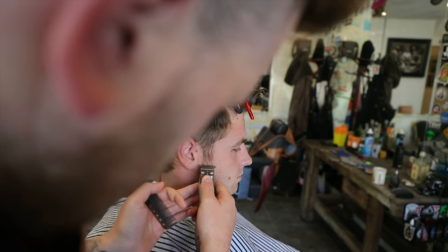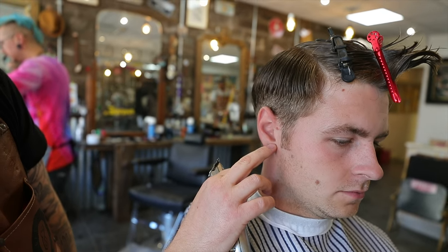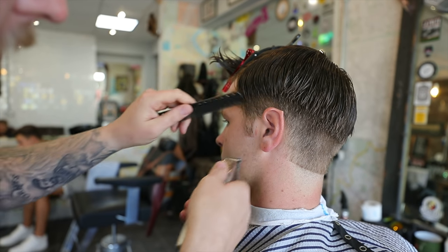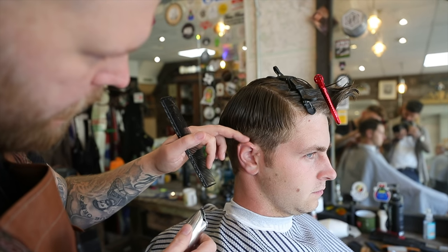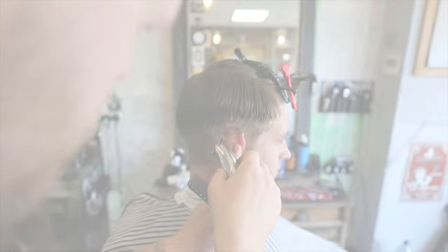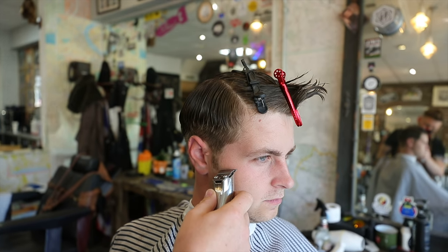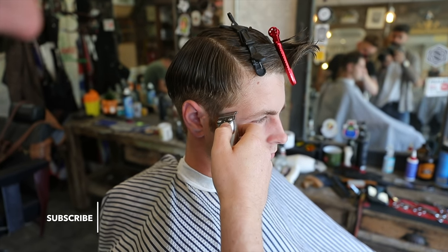He's told me he wants to keep sideburns, so we're going to mark these up. You're using a reference point on the ear — I can see it's just level with this. You can come round to the other side and I can do the same. I'm just going to take that round the ear now using the corner of the blade. Pull the ear back, we're going to get it straight. So we're getting a nice clear outline around the ear, and now I'm going to move to the front. I'm going to rest one finger on the client's head and just use that to create a nice crescent.